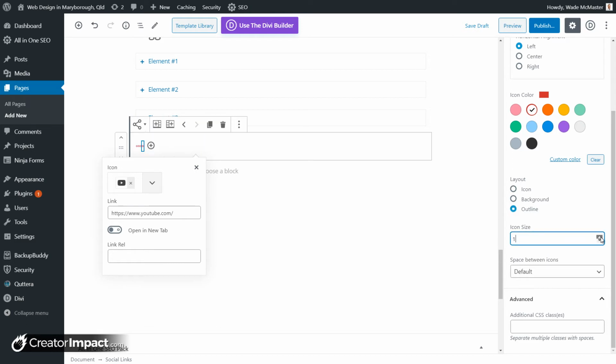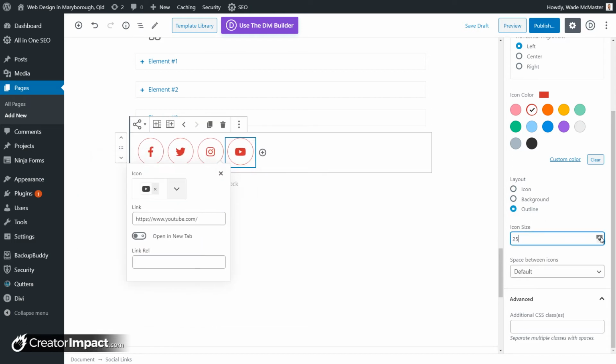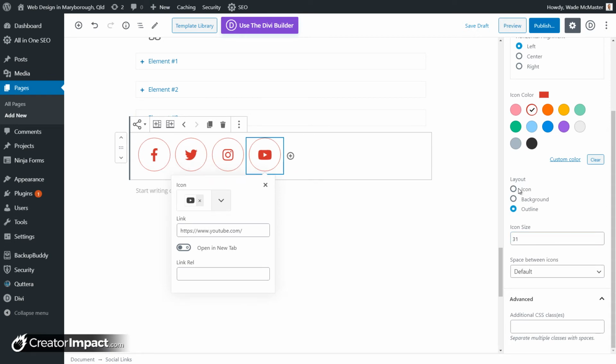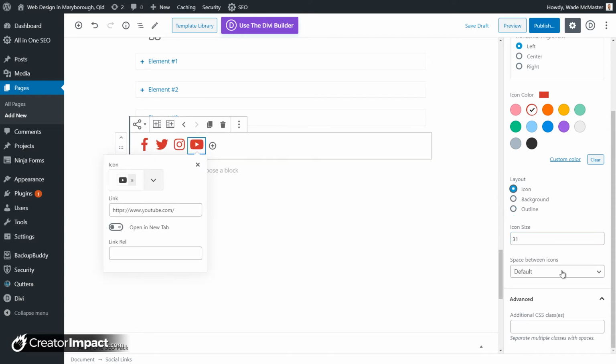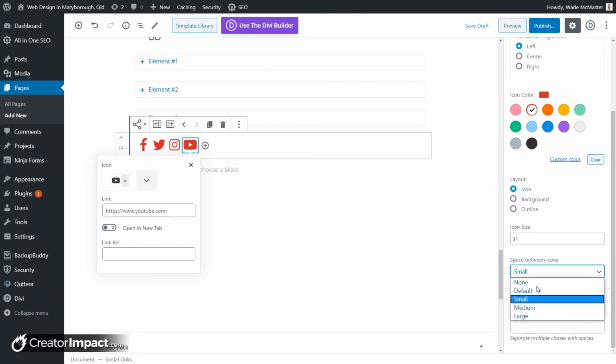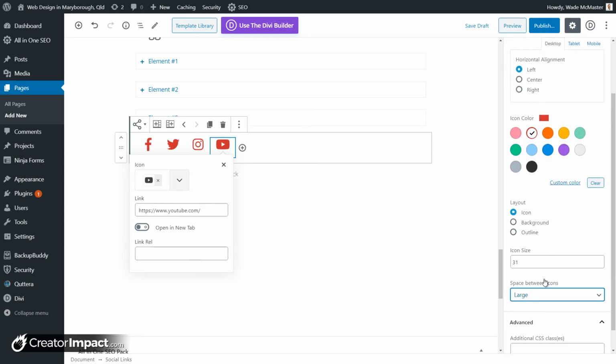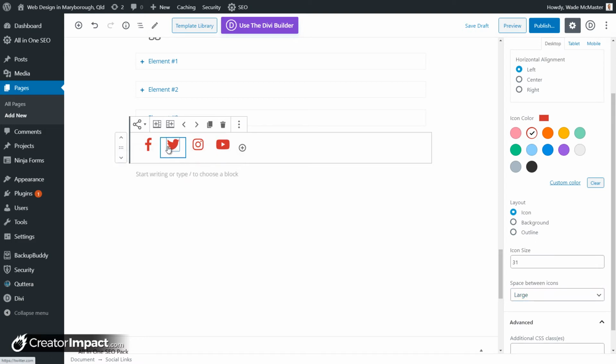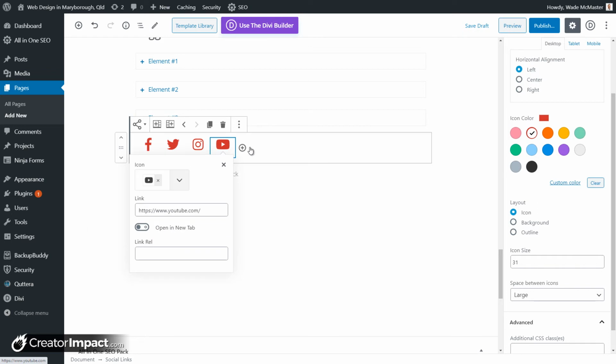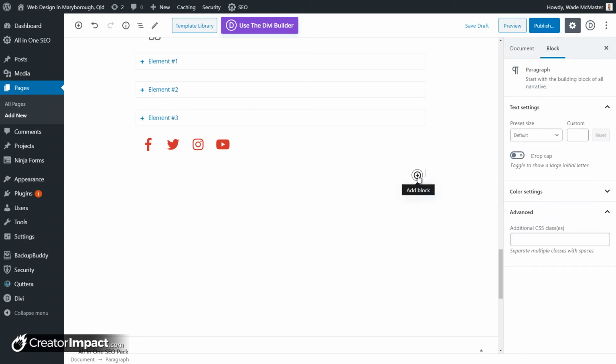The icon size we can change also. We can make them nice and huge. We can just go back to them being icons. Space between the icons, we can go small, or we can go large. So you got all the usual, just basic settings there, but pretty cool because you can actually add in links. This could be handy too for mentioning people, which is something else I do want to touch on as well.